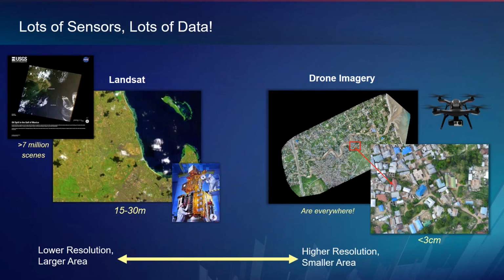When we look at drone imagery, as I mentioned earlier, they're pretty much everywhere. It's very accessible, and as I said, we can capture really high resolution imagery. However, we run into issues of data storage and processing, getting insight from that data. I think if we were to compare one drone image, a mosaic like we see here, compared to a single Landsat scene, it would take about 40 terabytes of data to store imagery for that single Landsat scene.